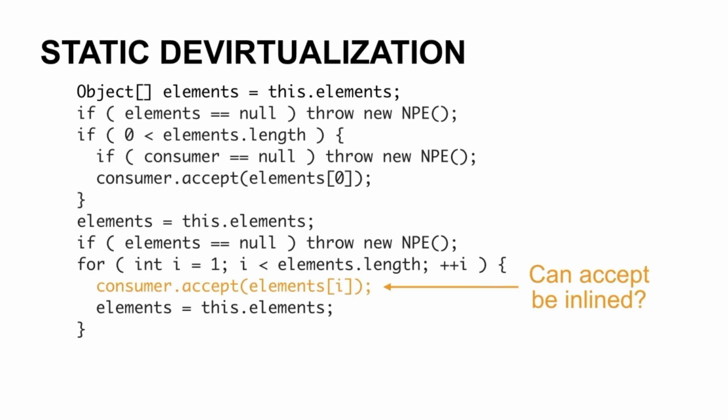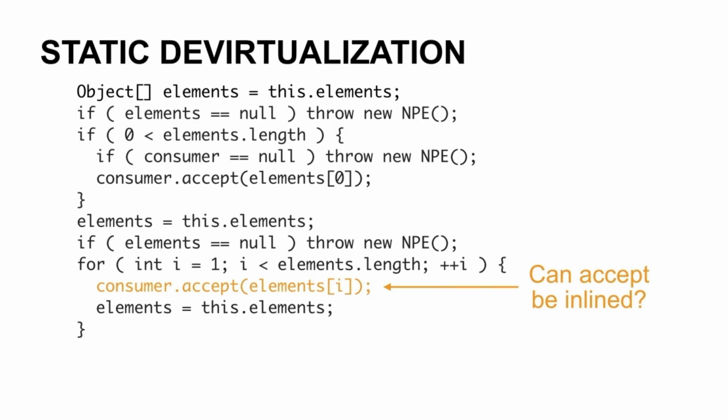Previously, we've looked at some of the speculative optimizations that can be performed by HotSpot. Now we'll look at the most important one, devirtualization. If you think back to our ArrayList forEach example, we've gotten pretty far now. We managed to eliminate most of the null checks and most of the bounds checks. But we could do better if only we could get rid of this call to consumer.accept in the loop at the bottom. Is that possible?